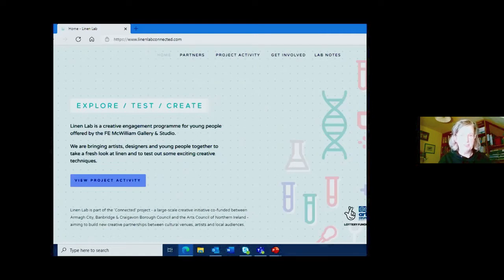So I was assigned to this lovely little country school where they were particularly interested in local history. Because I write historical novels and things like that, my various interests were able to collide. The piece I was working on was a triptych of three embroidered garments. With the Kathleen project, it was very much a labour of love. It took a couple of years to make because it was all hand embroidered. But with this project, there was a very tight deadline, so I used free machine embroidery for the writing on the garments instead.